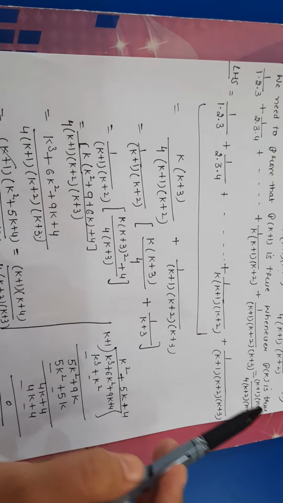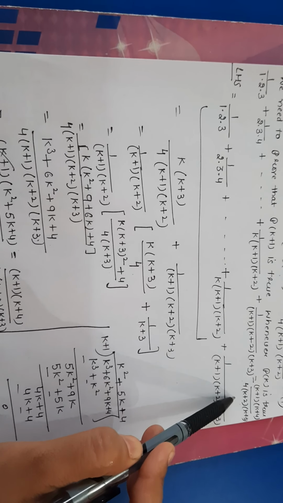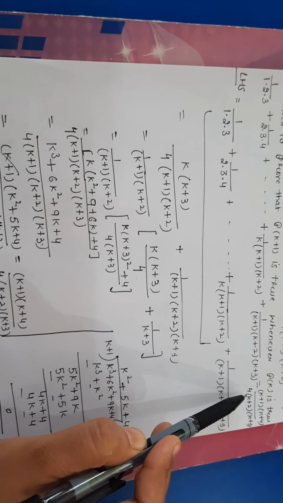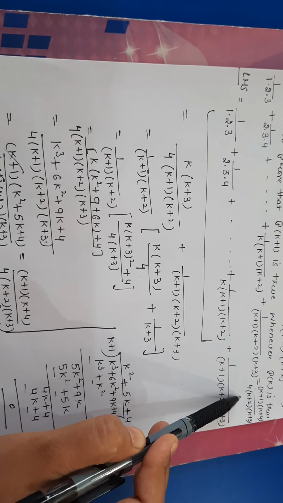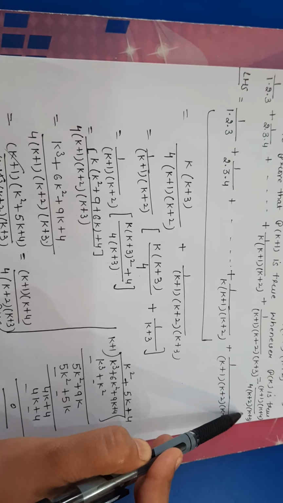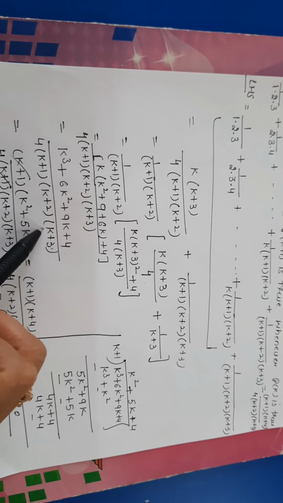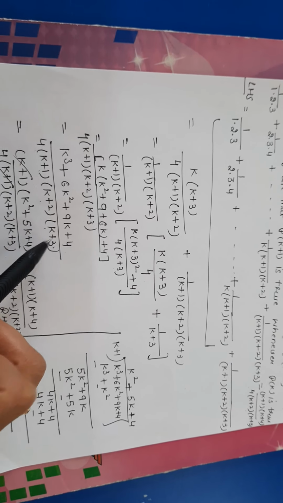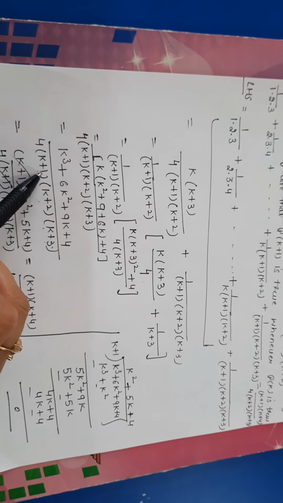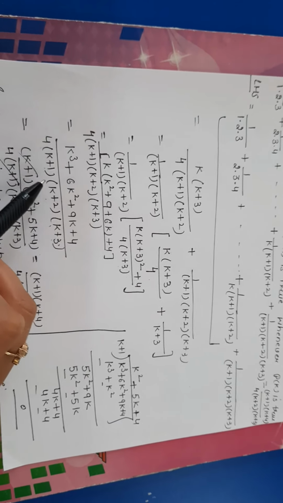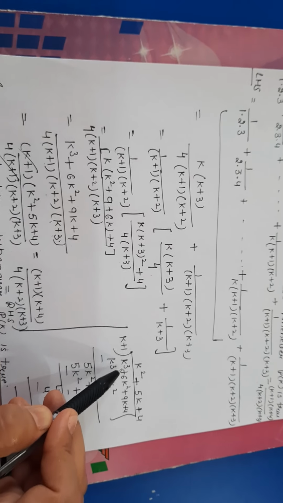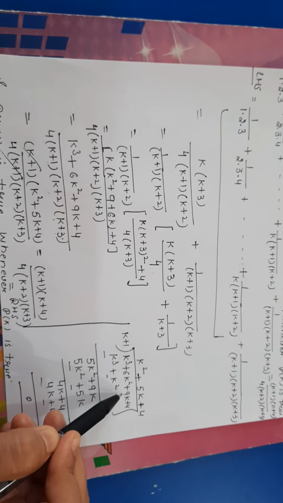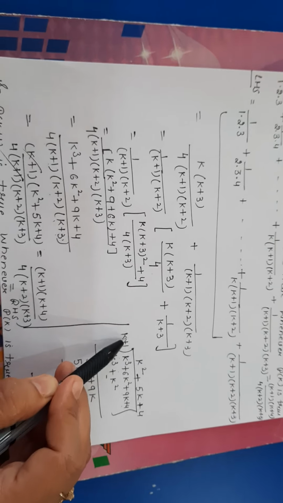Now look at the right hand side. In the right hand side, in the denominator, you're just going to have 3 factors: 4 into k plus 2 into k plus 3. But here we have 4 factors: 4 into k plus 1 into k plus 2 into k plus 3. We don't need this factor in the result. That means we'll divide our numerator by this factor. Look here. So I am dividing the numerator k cube plus 6k square plus 9k plus 4 by k plus 1.